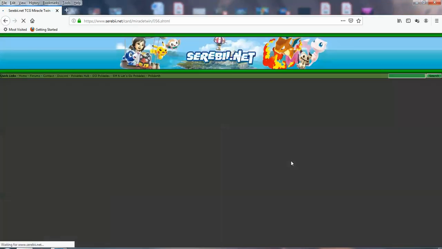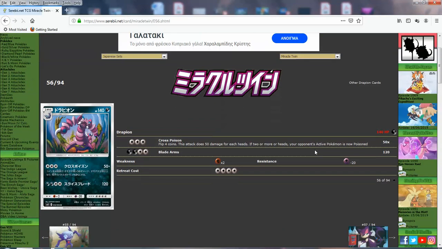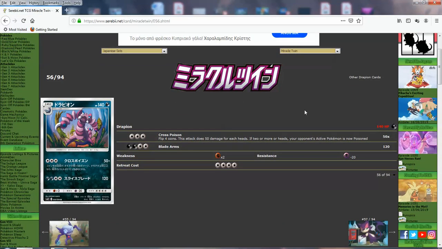Let's look at Drapion now. We looked at the Skorupi. So this is a Stage 1 with 140 HP, Cross Poison, flip 4 coins, 50 damage for each heads. If 2 or more are heads, your opponent's Active Pokemon is poisoned too. Okay, so this makes Metagross EX's Collection one from ORAS, that was bad, and other Pokemon with similar attacks, look bad.